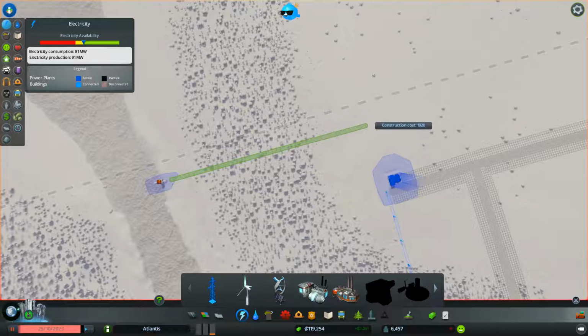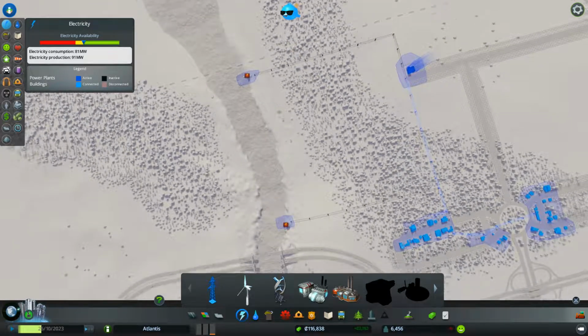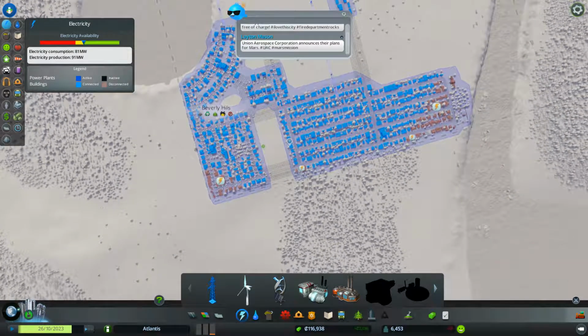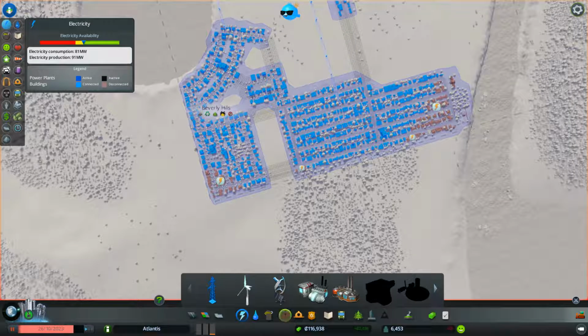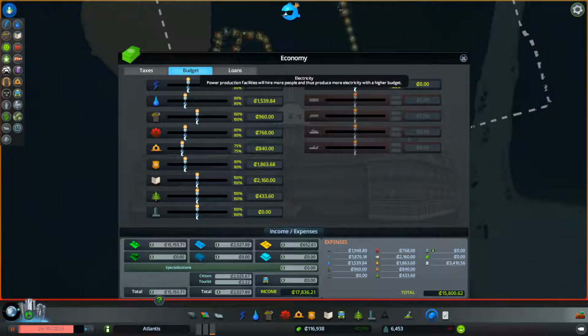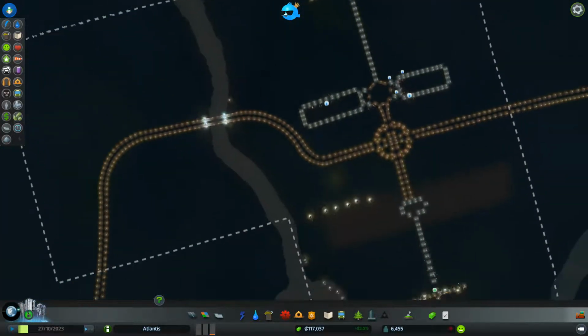Coal stored for 22 weeks. Oh. You are apparently not receiving any power, which is very bad. So let's hook you up, shall we? Boom. And... but, va-va-va-voom. Like so. And now you should be good. I think.